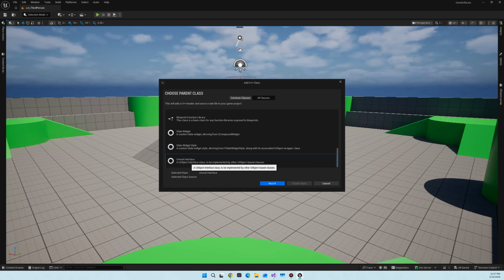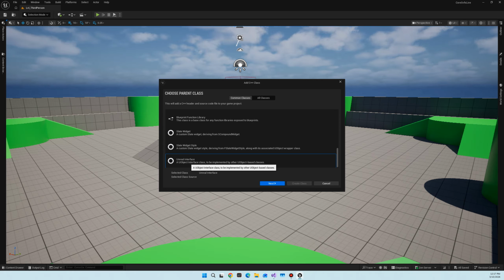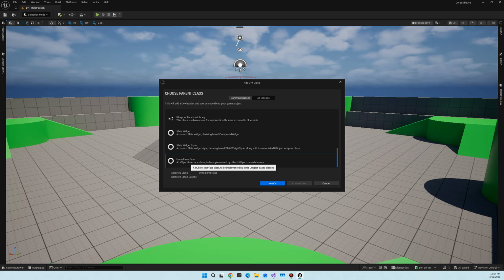I don't like the idea of casting to a list of objects, right? To see if it's a player, is it an AI, is it an animal AI, is it a car AI? I don't like that. Instead, I just like to create an interface, and this interface has a couple of functions. Does this object have this interface? If it does, then we can go ahead and execute it. Otherwise, if it doesn't, don't bother. So that's why I like using the interface. This is just one cast versus having to do a bunch of casts.